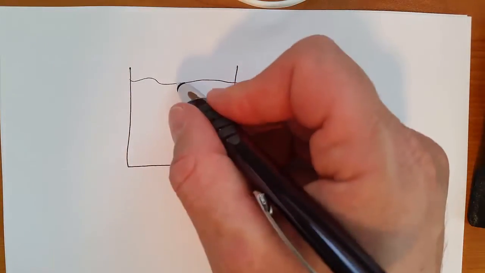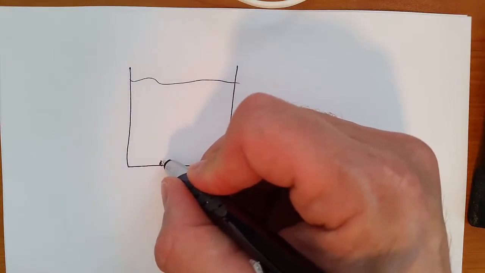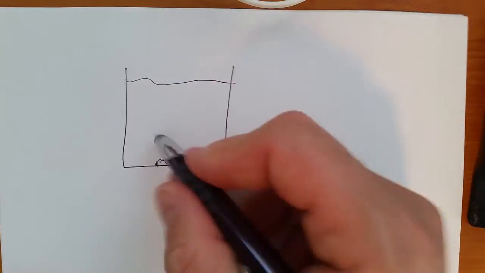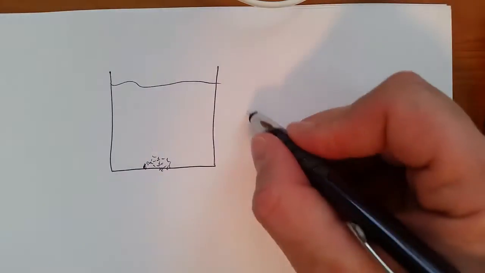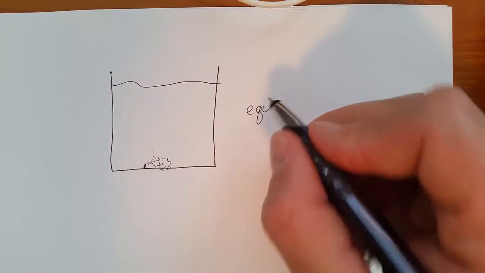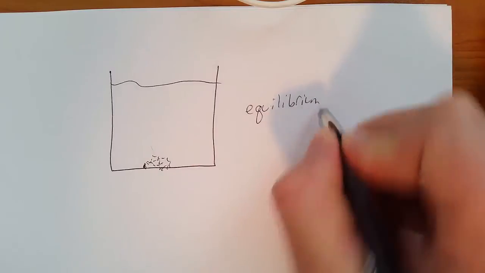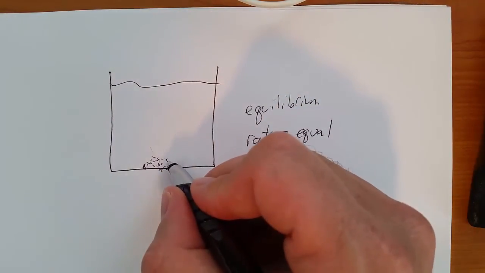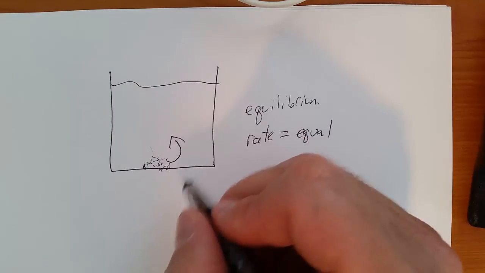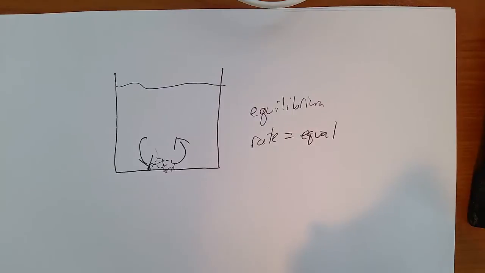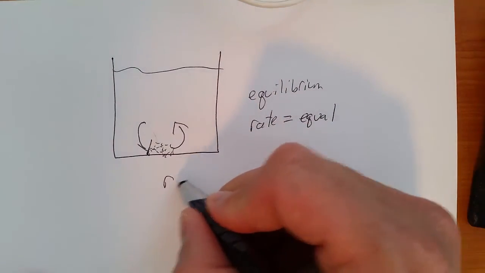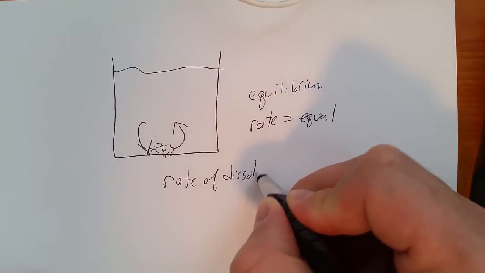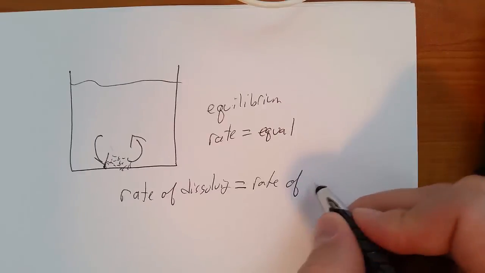All right, finally, last but definitely not least, let's say you have hot water and you pour in a bunch of sugar, so much that some of the sugar settles on the bottom. A lot of the sugar dissolved, but there's some settled on the bottom. Stuff is actually happening. This is at equilibrium, and this is a physical equilibrium. The rate is equal in equilibrium. So that means some of the sugar is constantly dissolving, and some of the sugar is constantly crystallizing or precipitating back out. So the rate of dissolving is equal to the rate of crystallization.